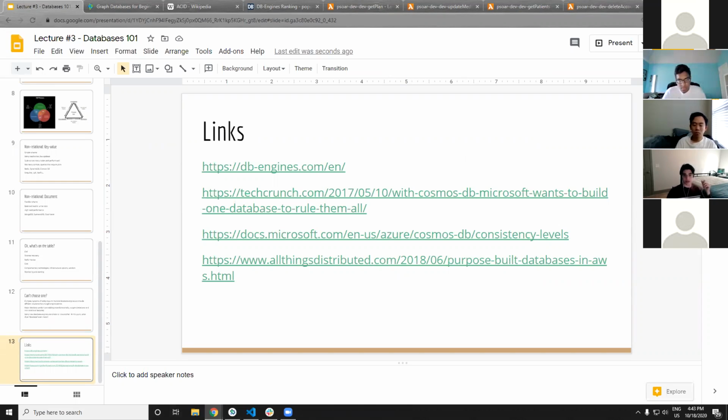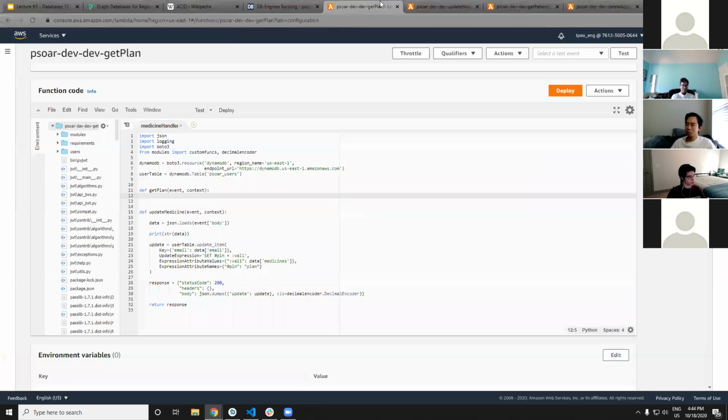So if you guys remember, we wrote a get and a post last time. So today I want to do a review on a get and write a new get function, right? And I want to show you guys how to update a row, and I want to show you guys how to actually query by secondary global indices, because we talked about it last time, but I didn't show how it works in practice. So I want to show that. And I also want to show you guys how to delete a row in your table. Let's do that.